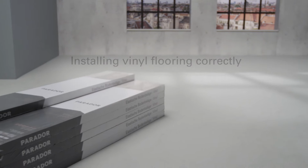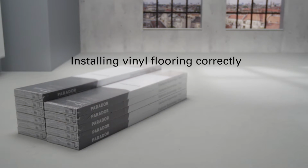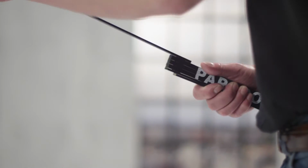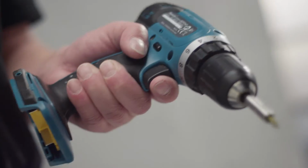Designing your living space is a very individual task. You've opted for Parador vinyl flooring made of solid material. For easy installation, you need the right tools. We'll show you how it's done. Give yourself 5 minutes for this.